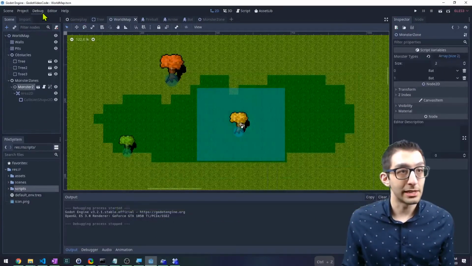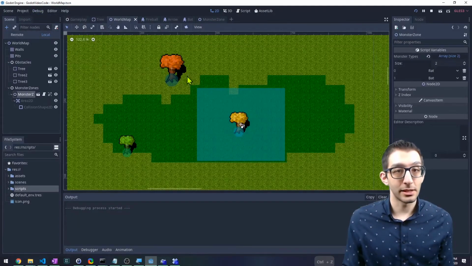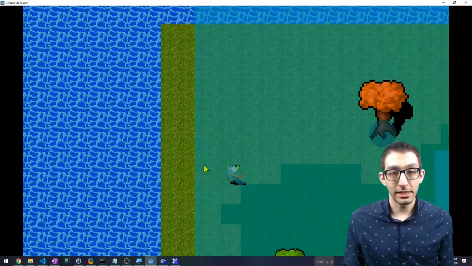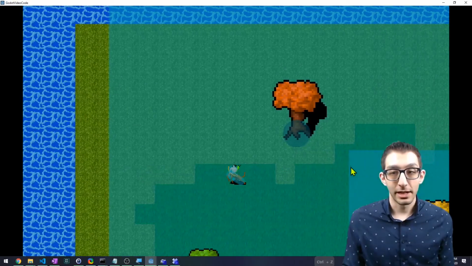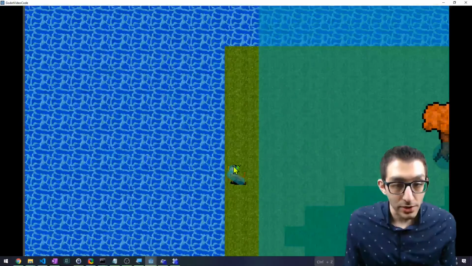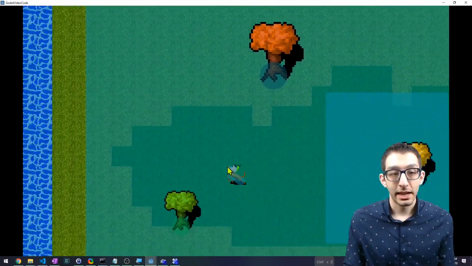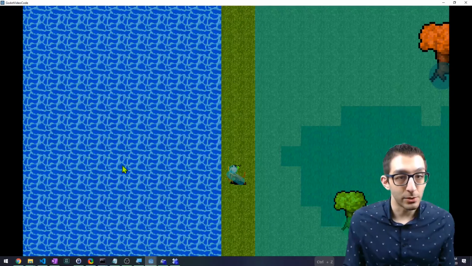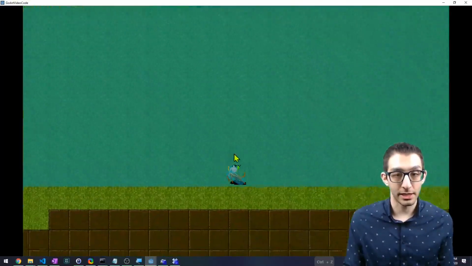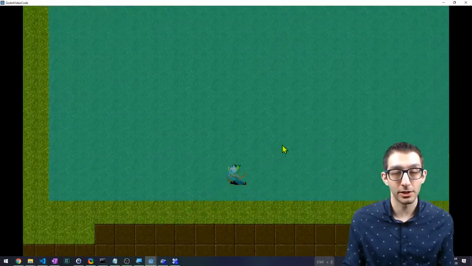So let's do this. We'll click debug and then visible collision shapes. And now we'll see little blue circles and rectangles around everything. So you can see there's a very large rectangle here. That's that trigger zone that I was talking about that got dynamically created. You can also see the capsule shape, the circle shape. You can see this on the trees. And it's actually there on the water too, but it's a little bit hard to tell because the water's already blue. And I don't really have any other walls in the map that are easily visible for you to see them there. But yes, this is highlighting all of the collision shapes that we have.